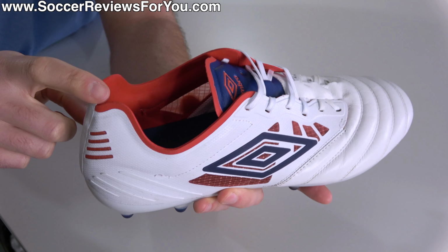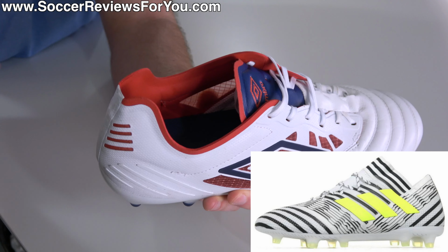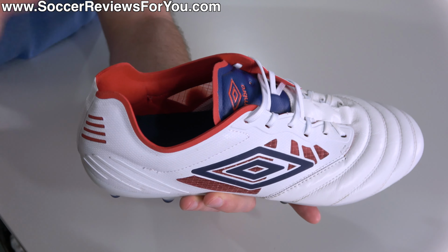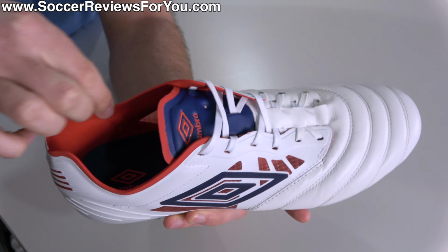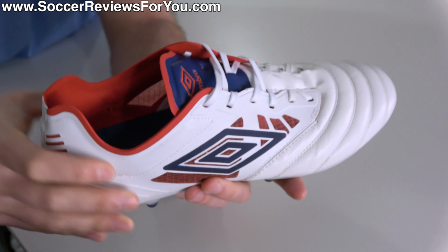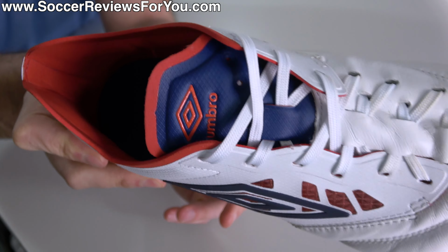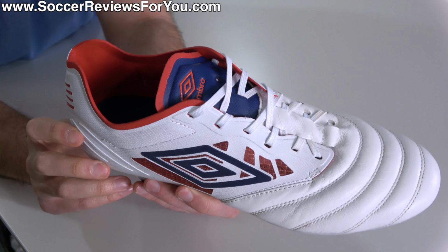It reminds me a little bit of what used to be a minor issue on the original Adidas Nemesis, for those that remember the kind of higher back that those had, but it is something that once you break the boots in and you get used to it, it's not really an issue. And you can see kind of along the edges, they've given it a mock collar with this almost foam-based microfiber material, super smooth and very soft on the inside of the boot, with really a minimal amount of padding through the heel, which is typically a concern when it comes to overall comfort and lockdown.